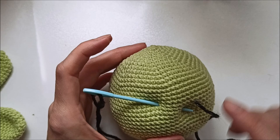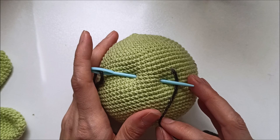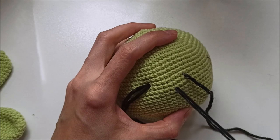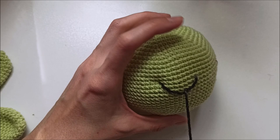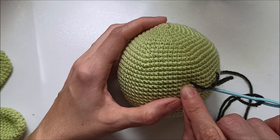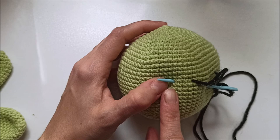This is 2 stitches under and 4 stitches right of here. I take this yarn under the needle and take my needle like that. This is the first eye. I insert the needle under that stitch and count 2, 4 stitches next to the last point and take off my needle here.